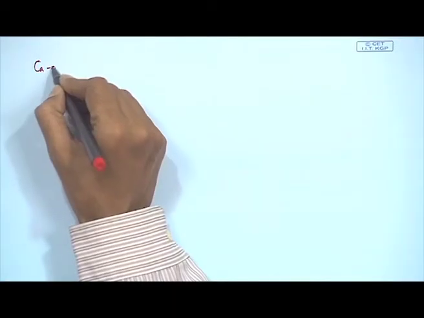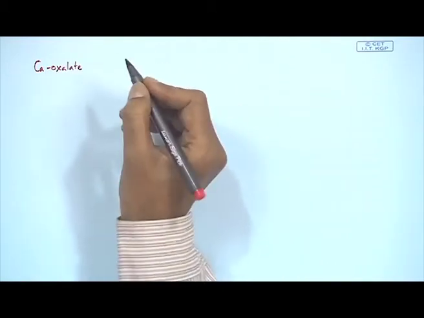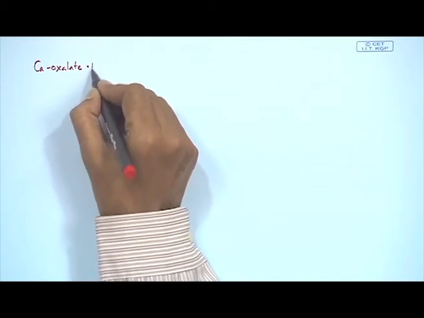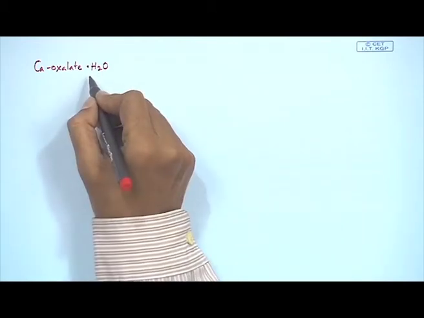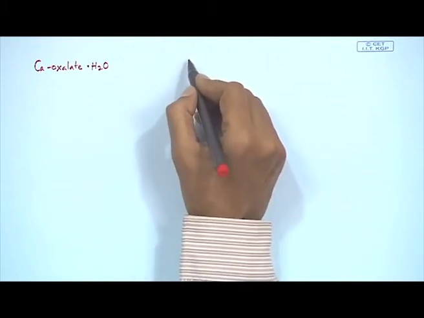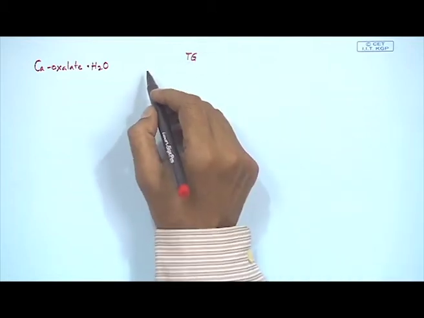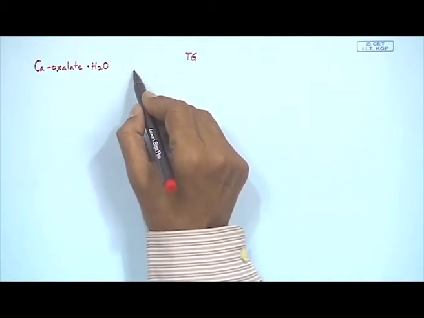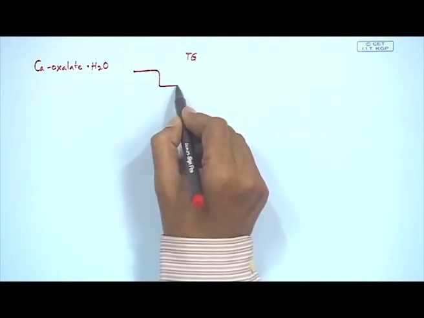So, depending upon their thermal stability, we can start with say calcium oxalate, and the formulation also we do not know, that means what is the number of water molecules present in it, whether it is a monohydrate or a dihydrate or trihydrate. So, we can go for its corresponding TG plot. So, its TG plot will give rise to the corresponding plot which is like this.